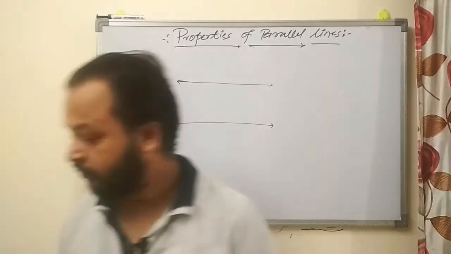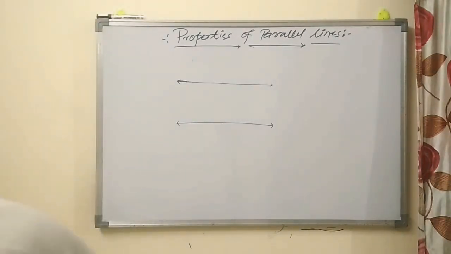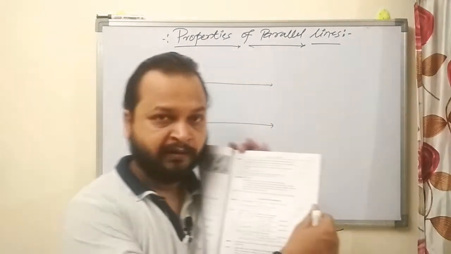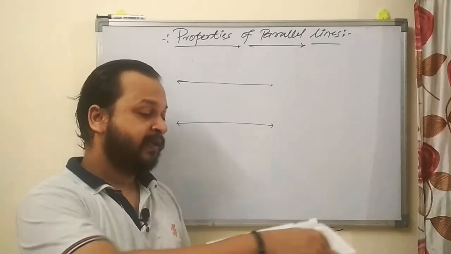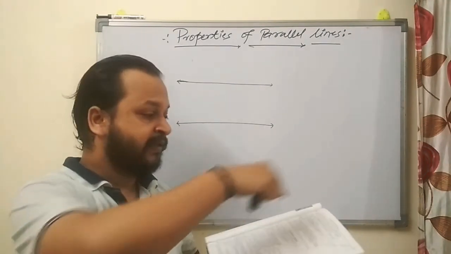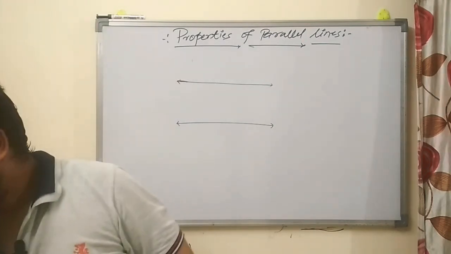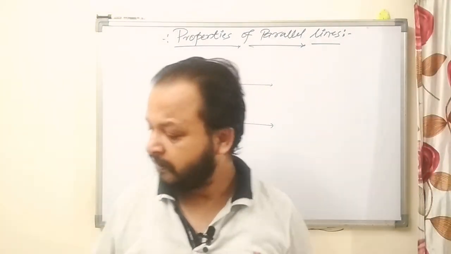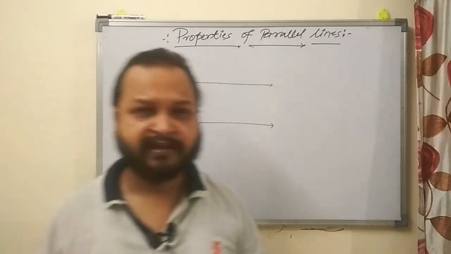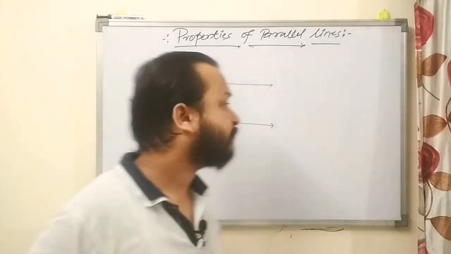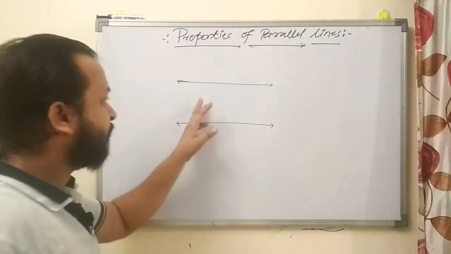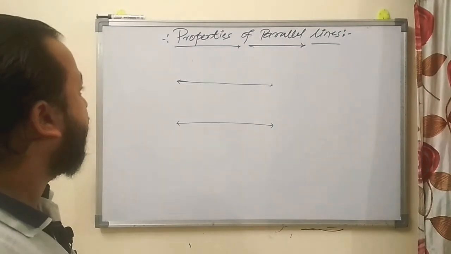Or you're talking about the book. If you're talking about the book, right? You see this. So this side is also parallel to this side and this side is also parallel to this side, right? So there are lots of examples you are seeing in daily life, right? So this is a parallel line.